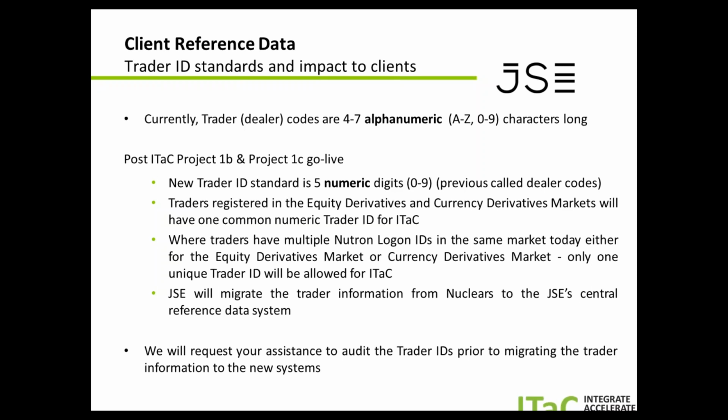Currently, we've noticed we've got multiple Neutron login IDs. Would that be the same for the equity market? So if the trader were in equity as well as EDM? That's correct. So we're trying to minimize that you've got 2 different trader IDs. We've taken that into consideration as well.